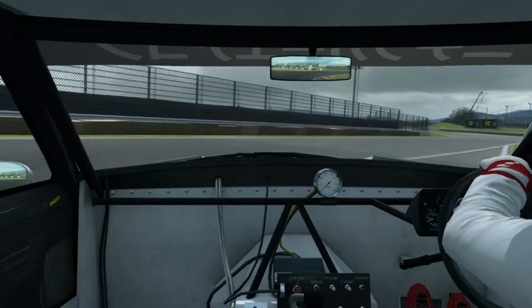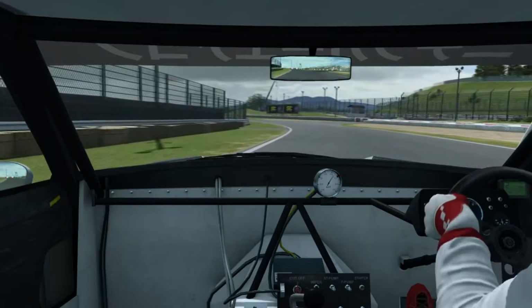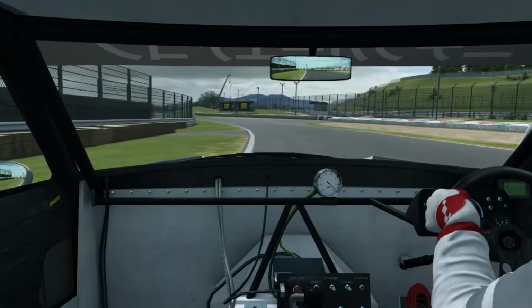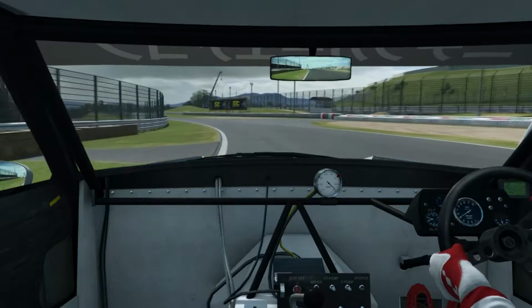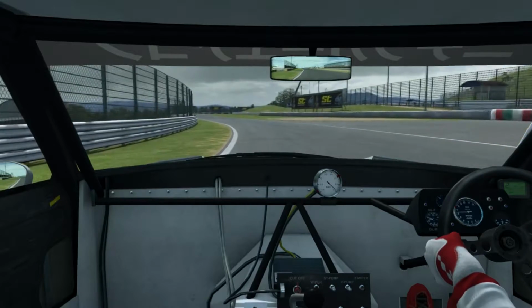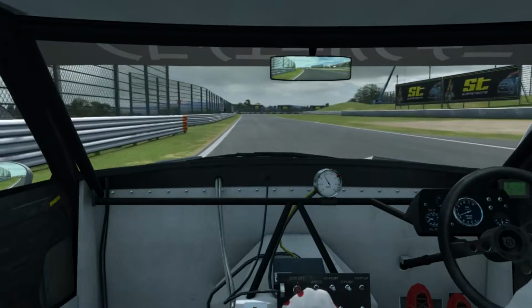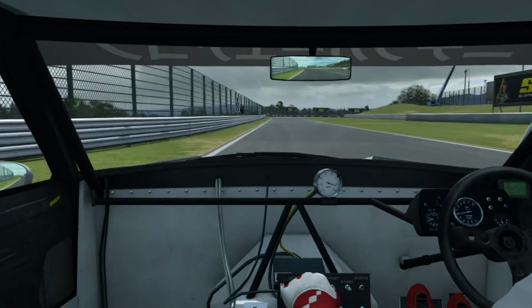And what you want to do is be aggressive on the curbing here, as you can just see, in order to be able to make this corner at good speed, and you can start accelerating outwards. Be mindful of this turbo lag. The Group 5 cars are renowned for it, so therefore you need to be very cautious when reapplying your throttle no matter where you are on the track.